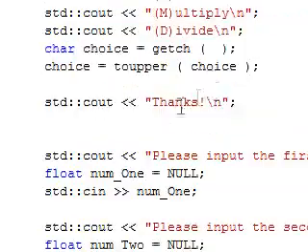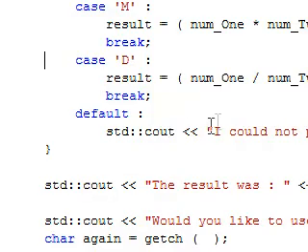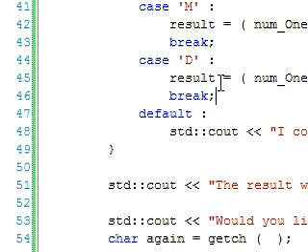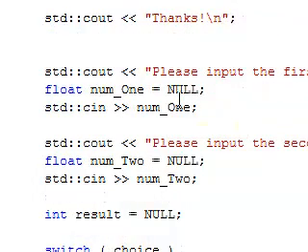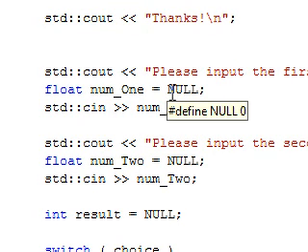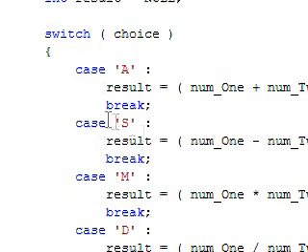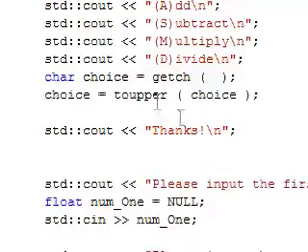What will happen is it will get them to input the first and second number, and they'll have to wait all the way until down here before it actually tells them, hey, wait a minute, you put in a value I don't actually understand. We could probably improve that if we really wanted. We could do some checking up here and then do all the stuff down here, but that would just overcomplicate our code.